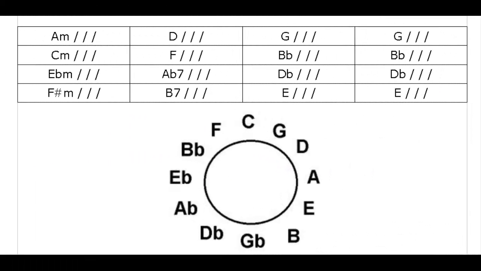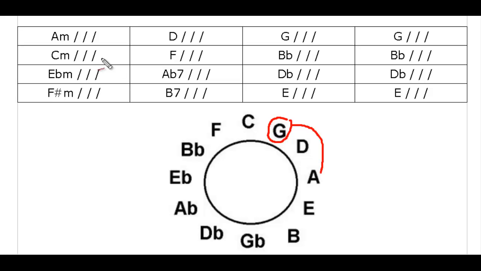So here's an example of 2-5-1s moving through a variety of different keys, and just see how quickly you can spot the 2-5-1 progressions. So we have the first one, A, D, G, that's in the key of G. Remember, what we're looking for is 3 consecutive notes moving in an anti-clockwise direction around our circle of fifths. The second thing we're looking for is if we have a minor chord followed by a major chord followed by a major chord, or alternatively minor, dominant 7th, and then major chord.